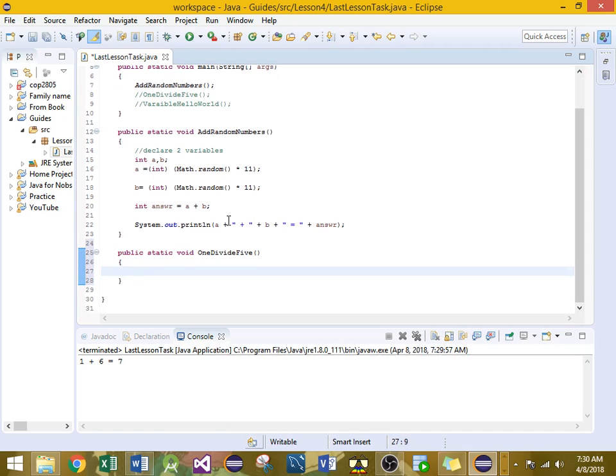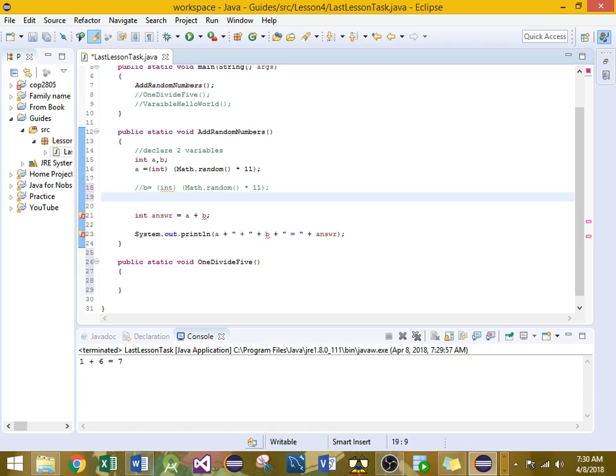Okay, now this one you might have done it, there's different ways you could have done it. Could have done this, and then you could have done, let me see here, b equals a plus 1. That would have worked as well, but I just did it because I wanted to go ahead and have 2 different numbers, and I just wanted to use the math random. But you could have done it different ways. As long as you kind of get the same concept that you follow the same way I did, it's fine. You get the same results, you'll be okay. Let me get back to 1 divided by 5.